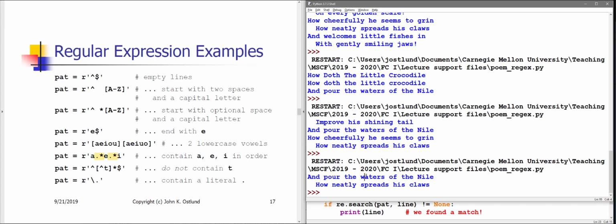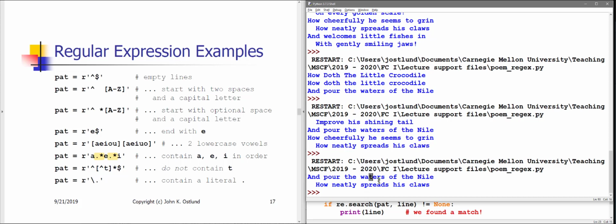Here we have little a, eventually that's followed by little e, eventually that's followed by little I. So the first dot star is just matching the T here between the first little a and the next available little e.